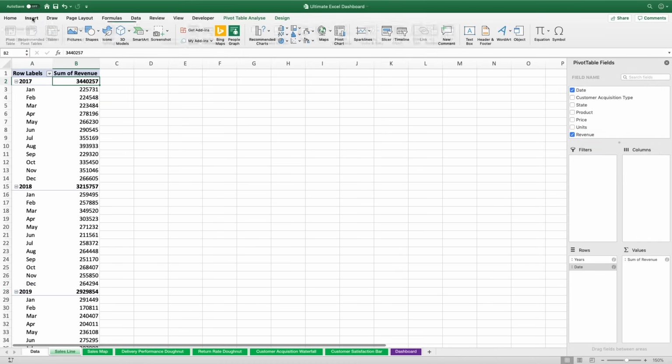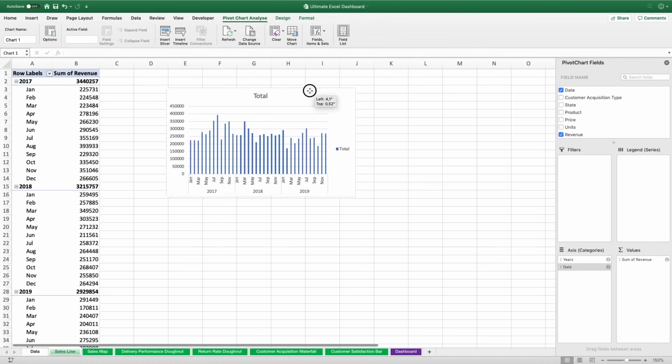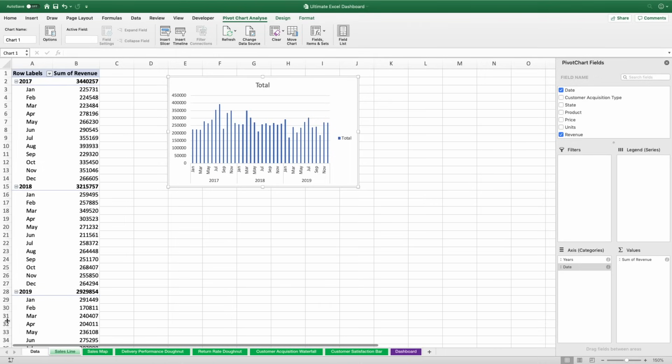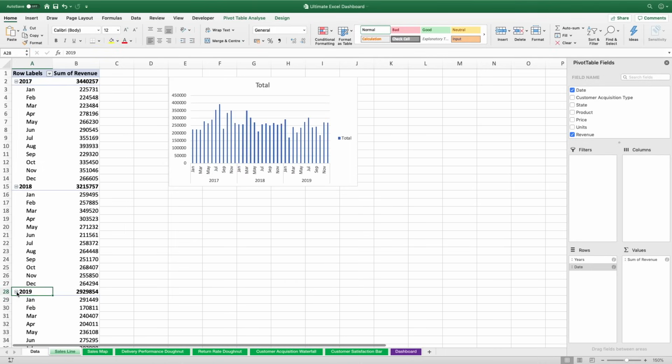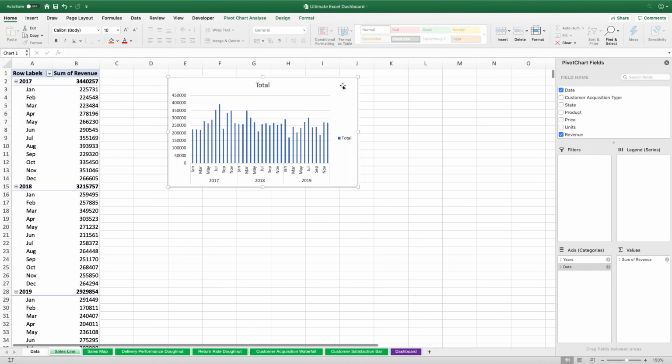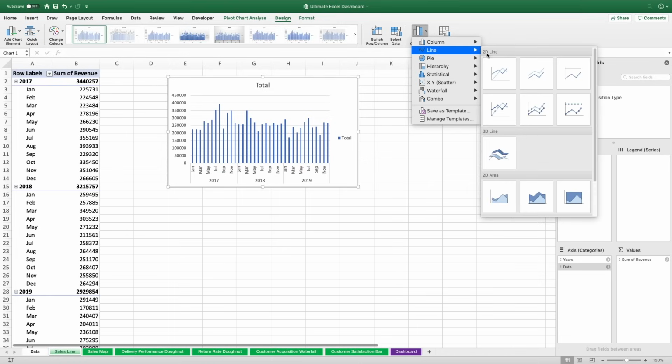Now let's insert a pivot chart based on that pivot table. So we simply click on that pivot chart button right there. And as you can see, by default, Excel inserts a bar chart. If we group that, you see the pivot table is now connected to this pivot chart. And for now, we're going to do some basic redesign for this pivot chart. First of all, we're going to change the chart type into a line chart because we want to have a line chart.